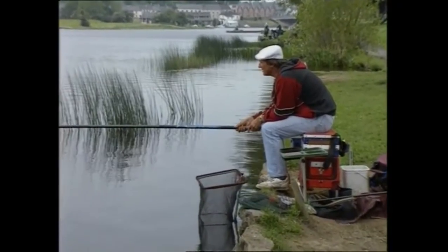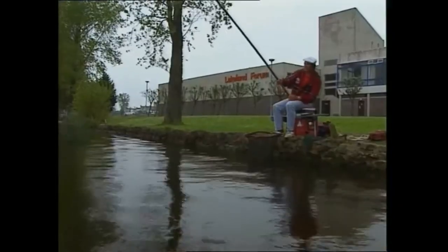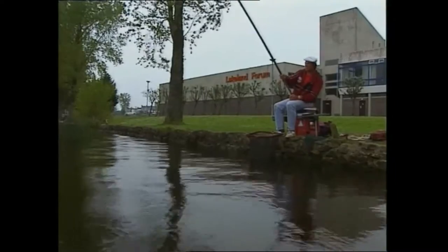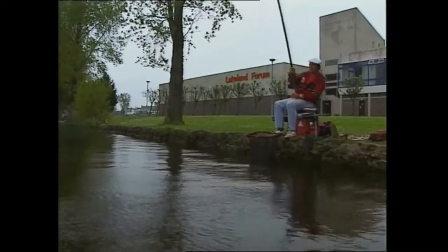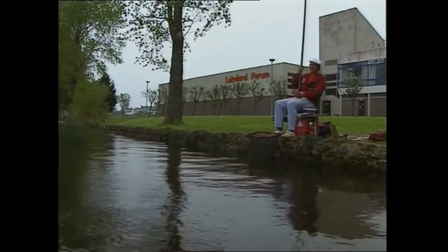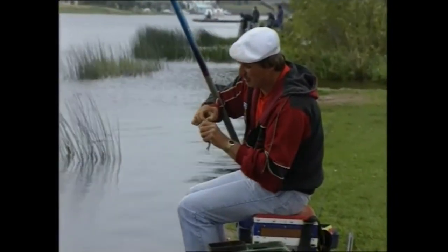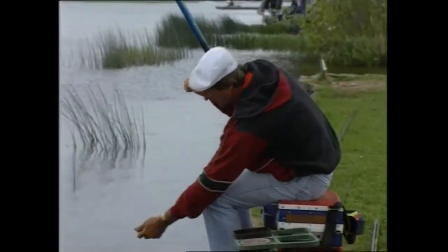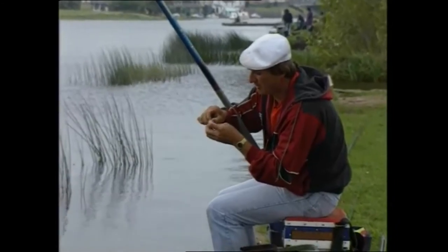Float just dipped then. Well, I'm in again. A strange fish. Oh, it's a tiny perch, I think. Yeah, a little tiny perch. Now this is the sort of fish that you can lift in with this pole, about a 2 or 3 ounce. That's no problem. Look at that. How did that get to find the feed when there's all those big bream out there?